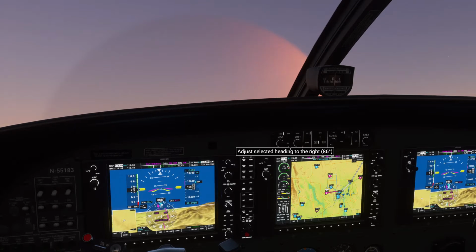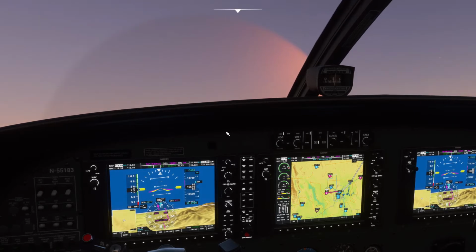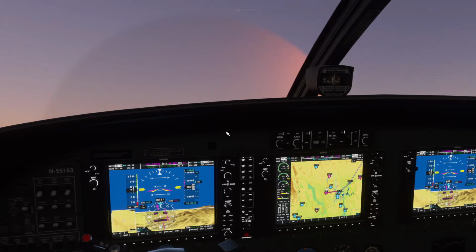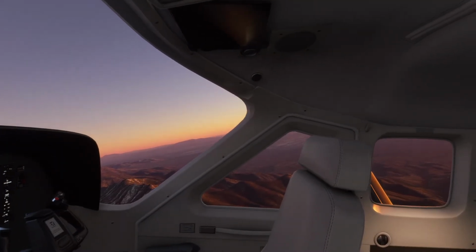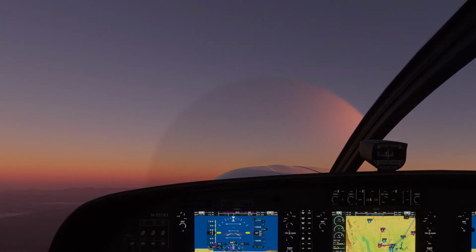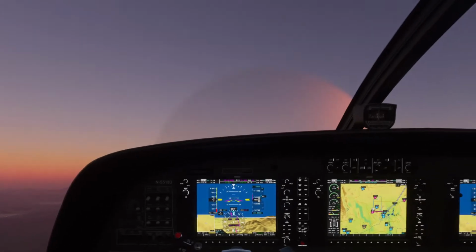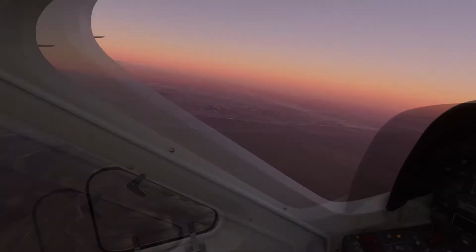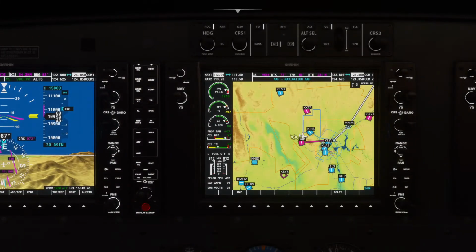So we are aiming for our first waypoint rather than aiming for the path that we filed, or the direct path from the airport to that waypoint. Because that waypoint's where we enter our first airway, so that's the spot that's actually important. And we're already above the Class Bravo airspace for Las Vegas, so all we have to worry about is staying out of the restricted airspace to our north.